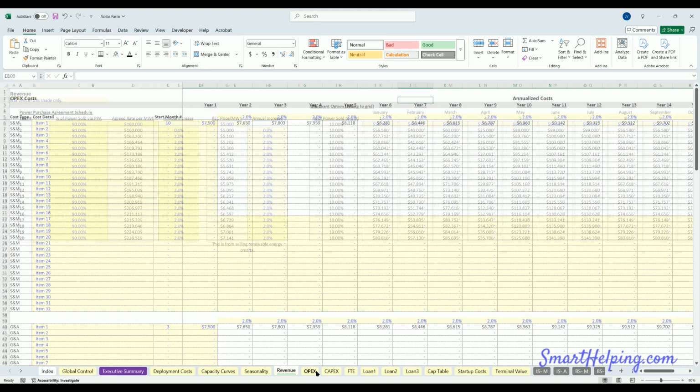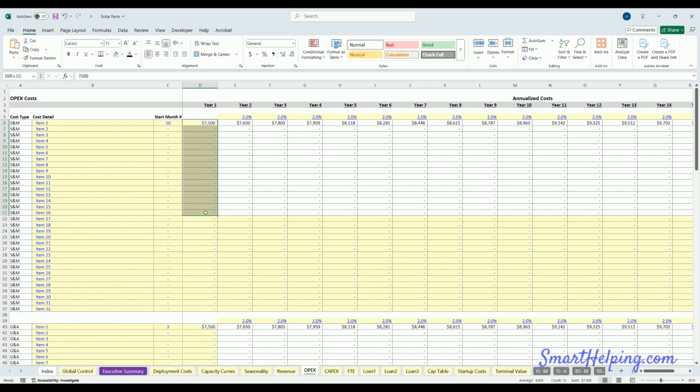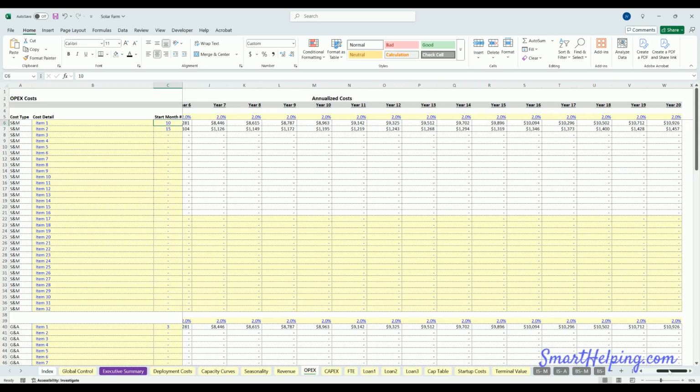OpEx, we just have some fixed costs here. Now the first one can be a set start number, like let's say $1,000 a month, starting in month 15, and then increasing at 2% each year. Whatever you put in here, 5% or what have you, it'll adjust accordingly. And then the bottom section can be manually changed each year. So maximum flexibility, and note these are annual amounts. So whatever fixed cost this is, you're going to be putting the expected annualized amount in the start month. It'll divide by 12 to get into the monthly detail in the cash flow.